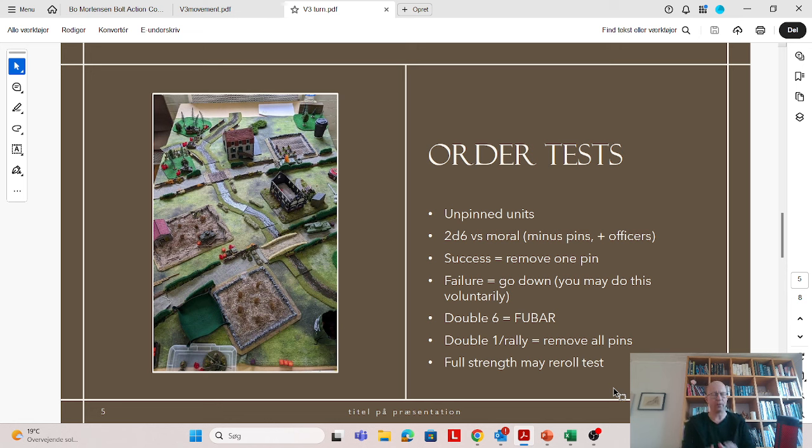But pinned units, you have to take 2d6, and you roll versus morale, minus pins, but plus any officers that might be close by, and confer their morale bonus to that unit. If you succeed, which means you roll lower or equal to your morale, you remove 1 pin and you do the order. If you fail, that unit will go down, or if it's a vehicle, it will back up. However, you may volunteer to go down. So if what you want your unit to do is to go down, you don't have to roll the order test at all. You just let it go down.